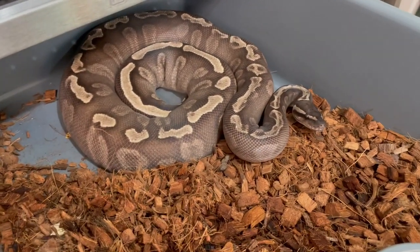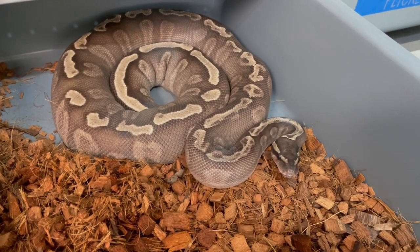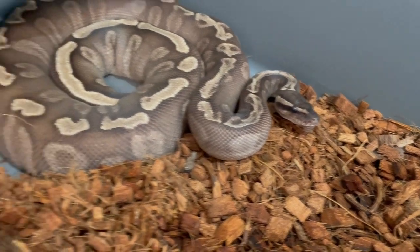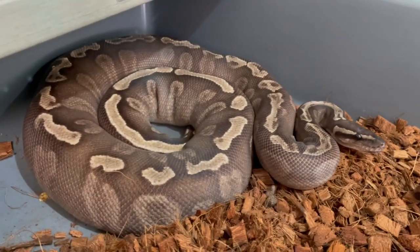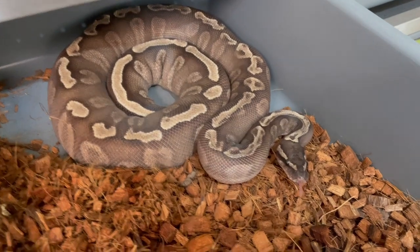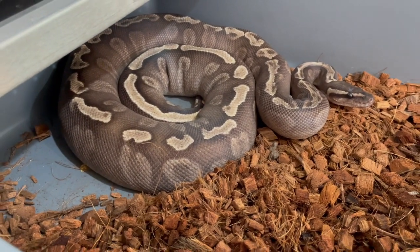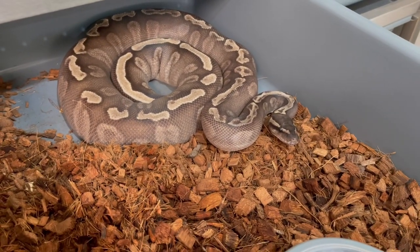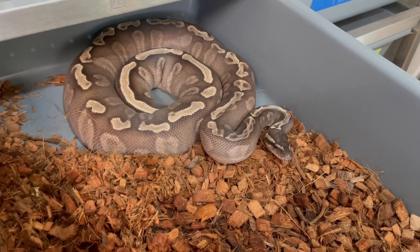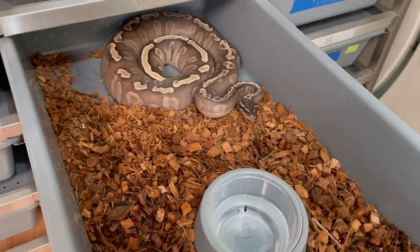This is another girl I did not see ovulate, but she is looking very, very thick and has gone off feed. She's a GHI Mojave — one of my favorite two-gene combos. I love her sides and that dorsal patterning, those light colors with the contrast of the darker, smoother browns. She is strike-happy right now, but she has plumped up a lot. We knew she was building follicles and we paired her with a male. She's been hugging that warm spot, curled up, looking uncomfortable — so hopefully we've got some eggs developing in that girl.